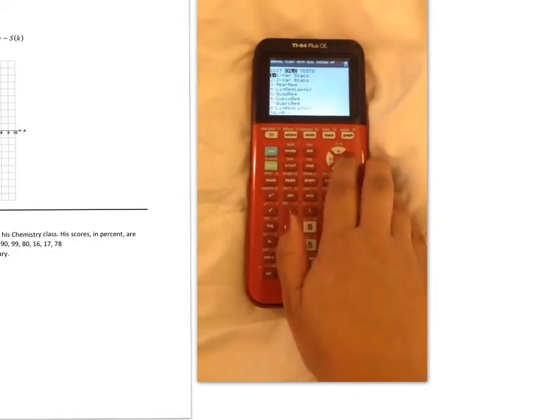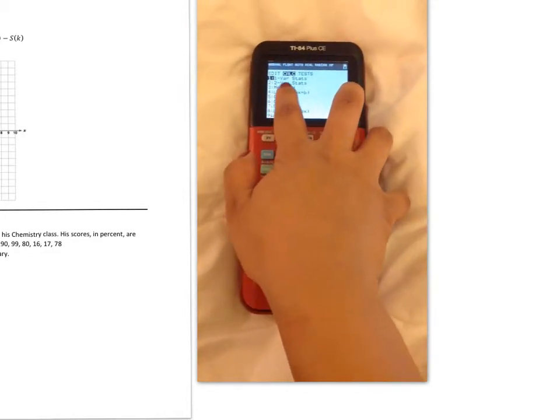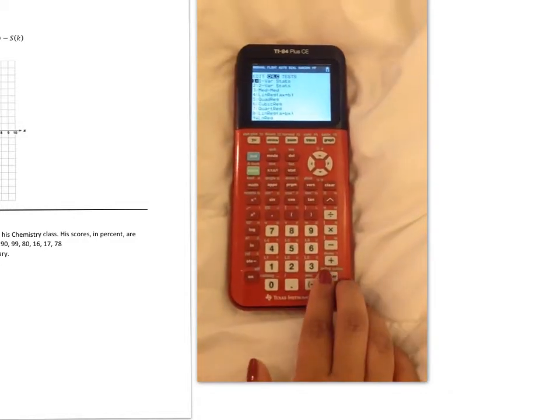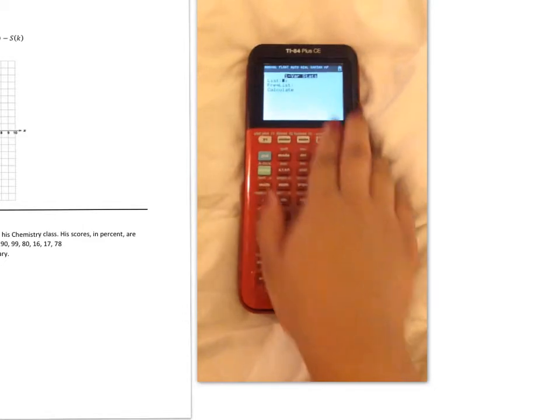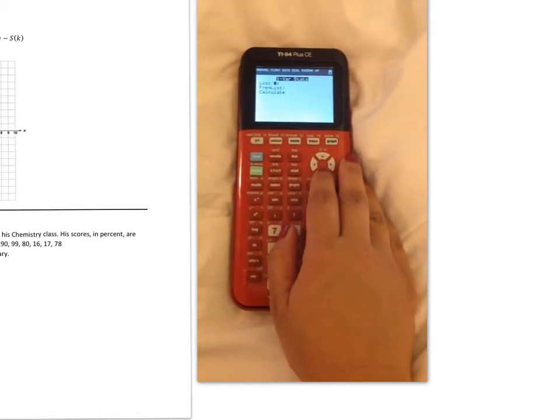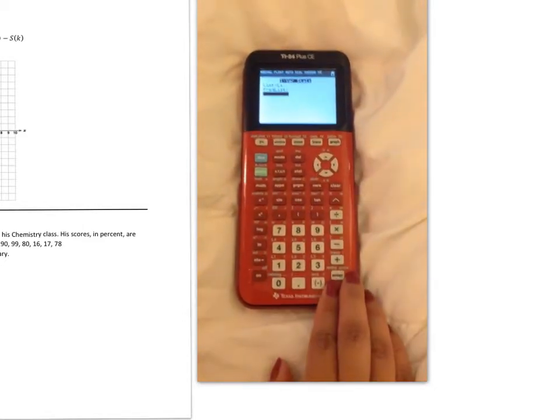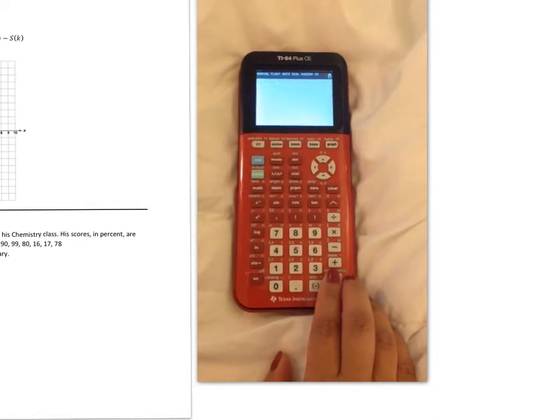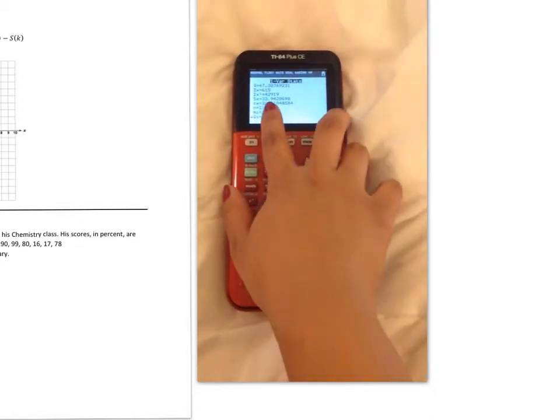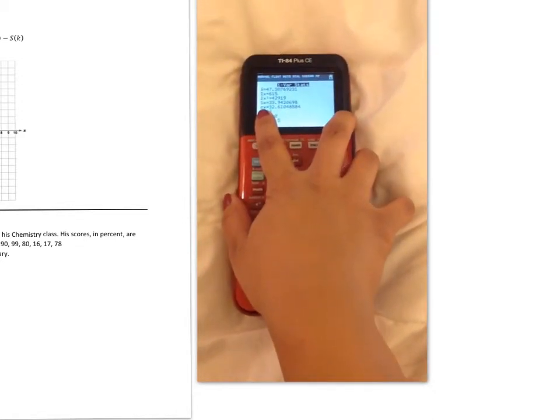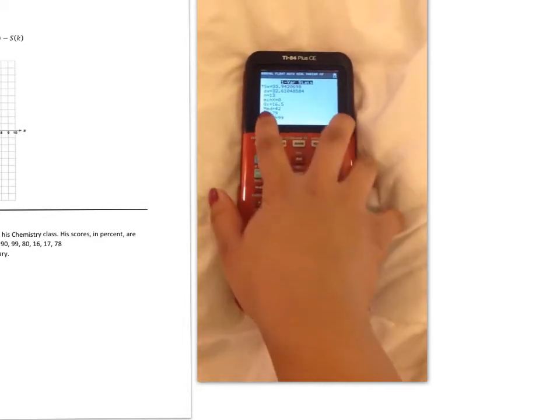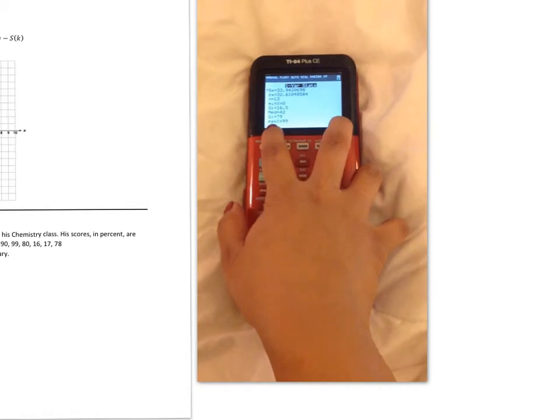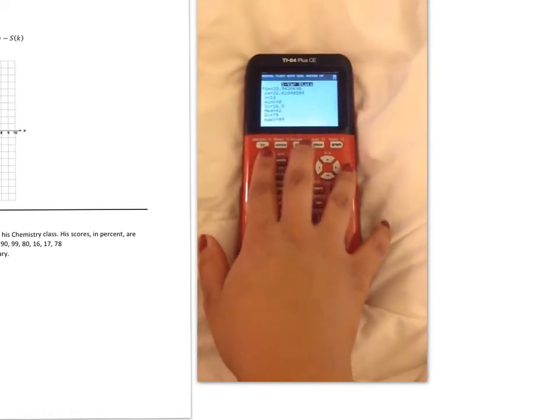So then I want to go to Stat, Calculate, 1-Var Stats, which is the only button we've been using. Notice that it says List: L1. Some of you will get confused and not know what happened if that does not say list 1 or whatever list you want it to use. Then you press calculate and it gives you your standard deviation, which is that σx symbol, and your 5-number summary: minimum, Q1, median, Q3, and maximum.